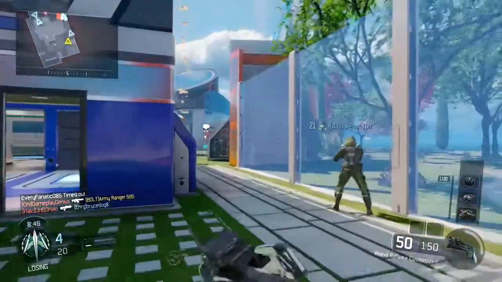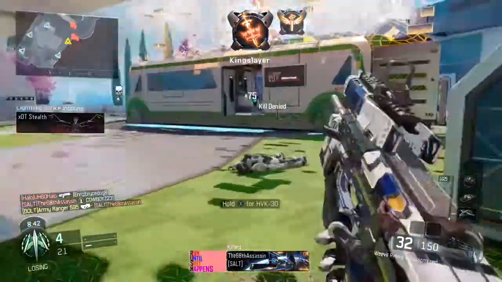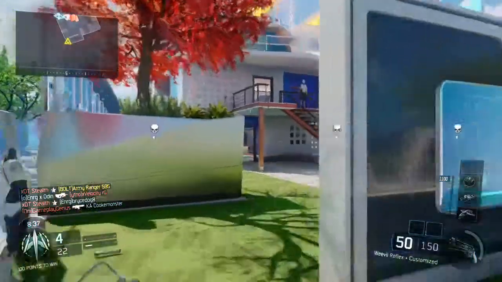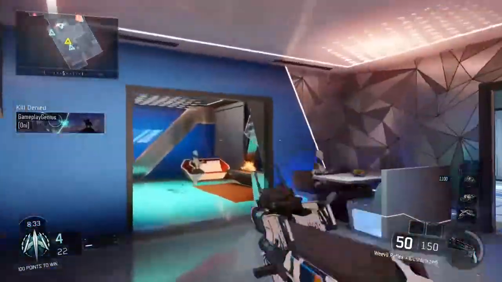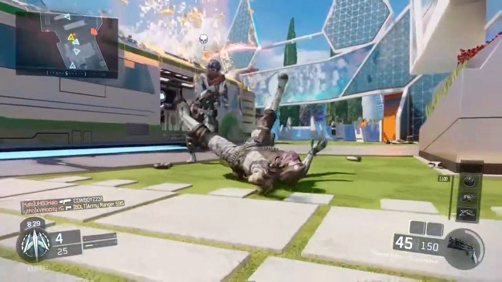I need to go on some Bloodthirsties, so we are going to try and camp. Okay, no, I'm not. Not out of camp, but yes. Now, the Nuketown camo, I like the white, and then it has that metallic blue. I think that's pretty cool.